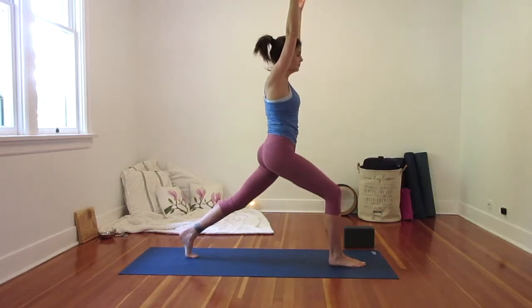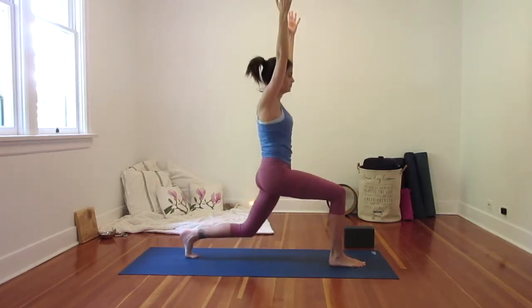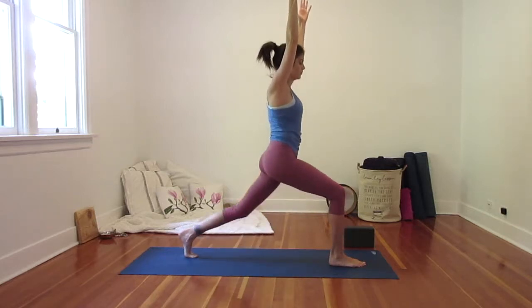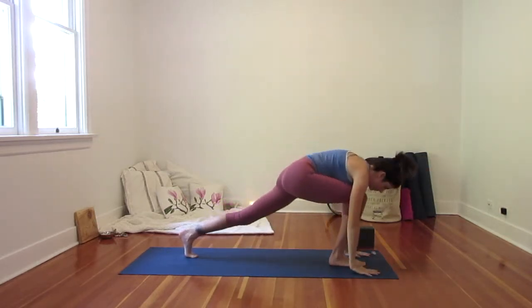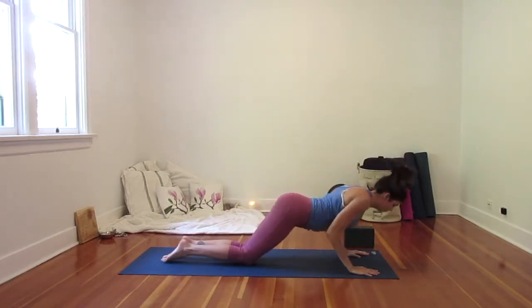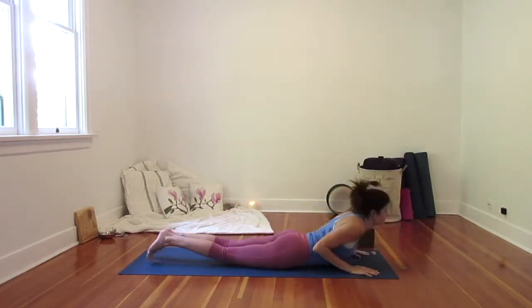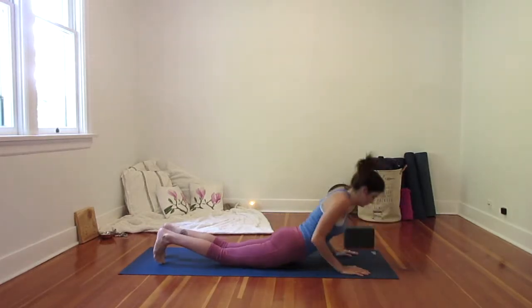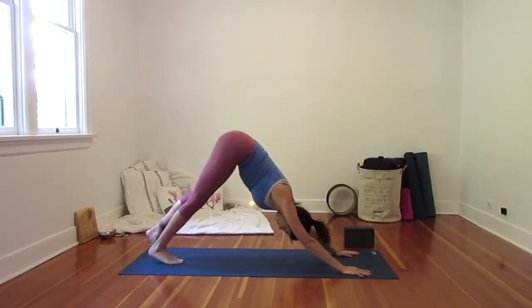Crescent lunge. Squeeze those glutes and hips as you lunge. 4, 5. Hands down. High plank. Lower the knees. Lower the chest and chin. Press up into your cobra. And take it back to your downward facing dog.